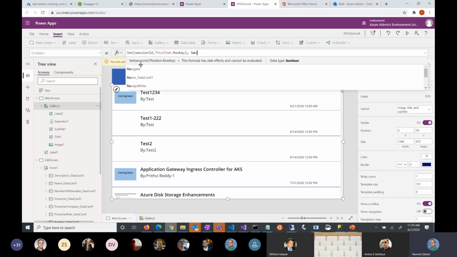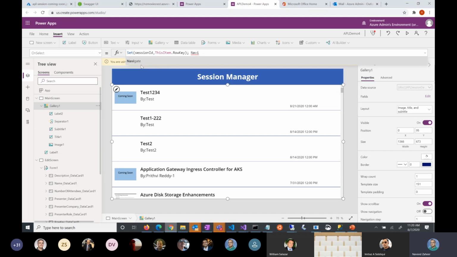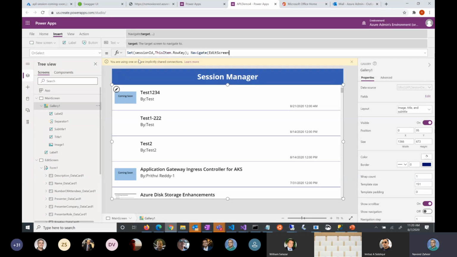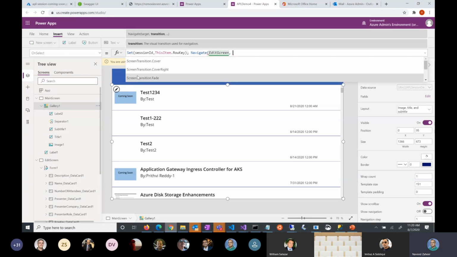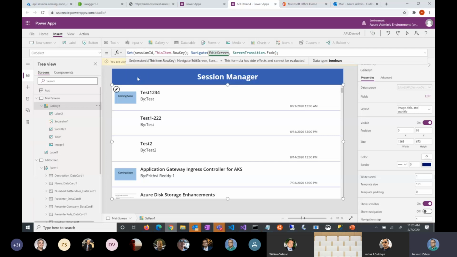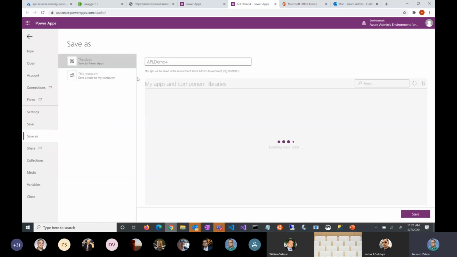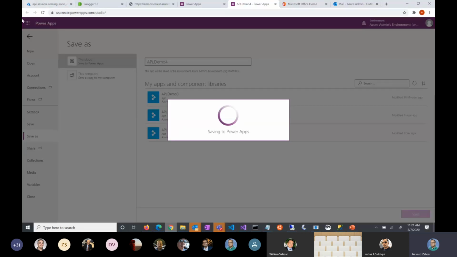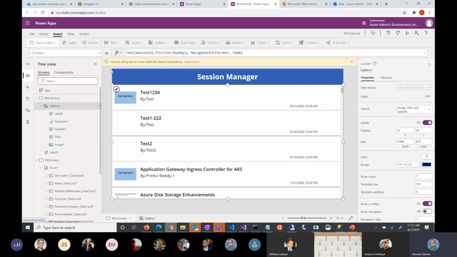And the next thing I'm going to do is navigate to the second screen. It's going to ask me which screen you want to navigate to. Add a screen, I'm going to set the effect. That's optional, but in any case, I'm going to do it. So with that, now sorry, it's asking me to save it. So let's save this thing. Okay, give me 1 second. It's saved. And so now it is moving to that screen. So go ahead. Any questions?